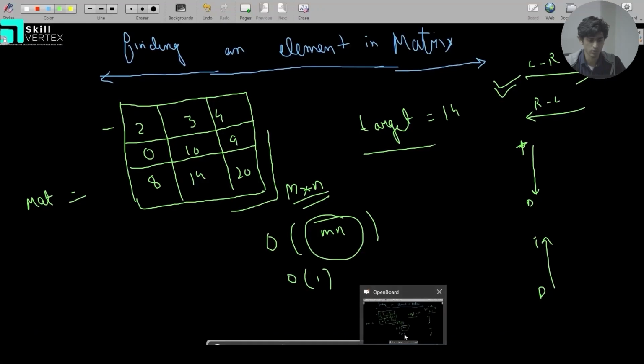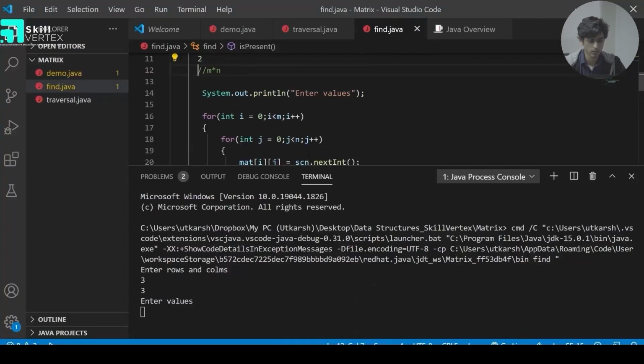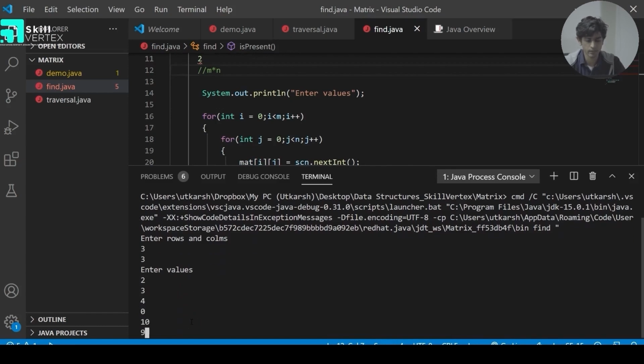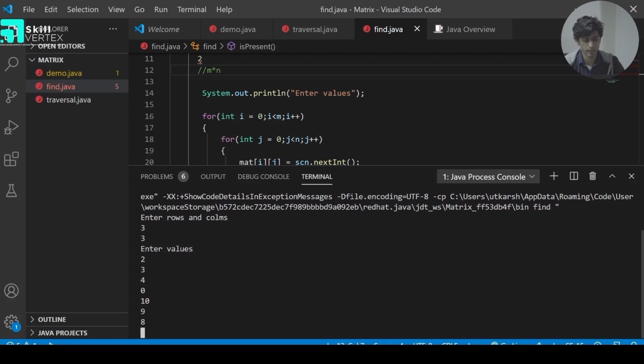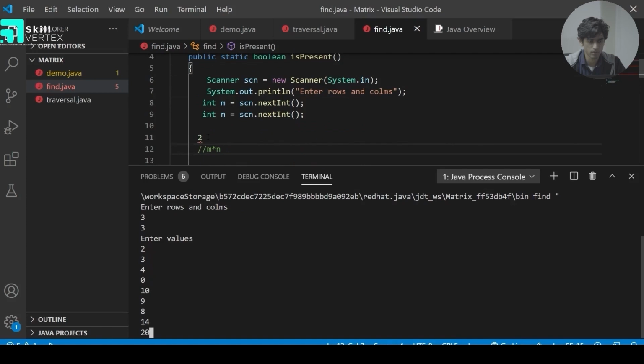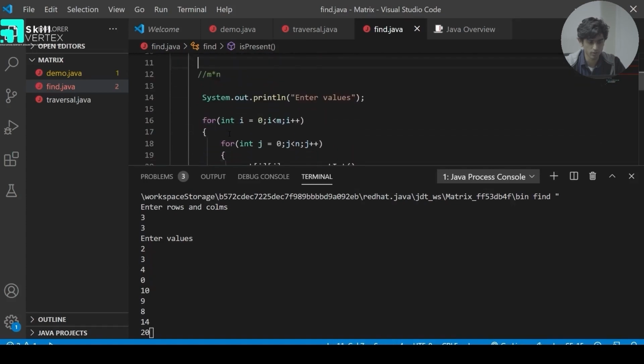So the values are 2, 3, 4, 0, 10, 9, 8, 14, 20. Let us remove the 2 from here.